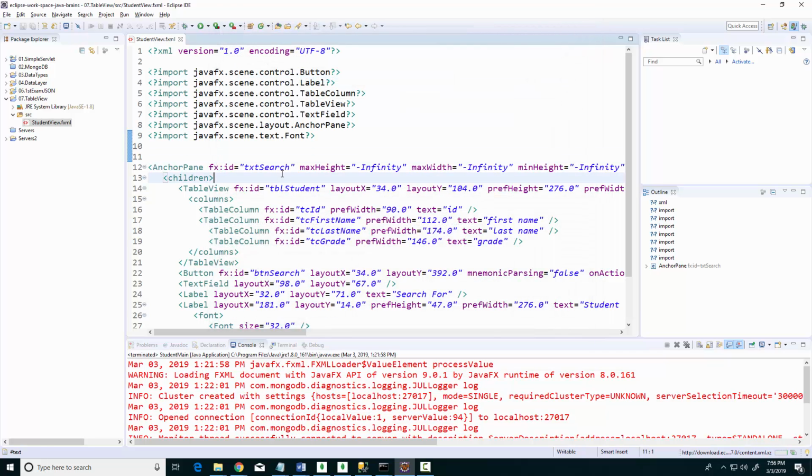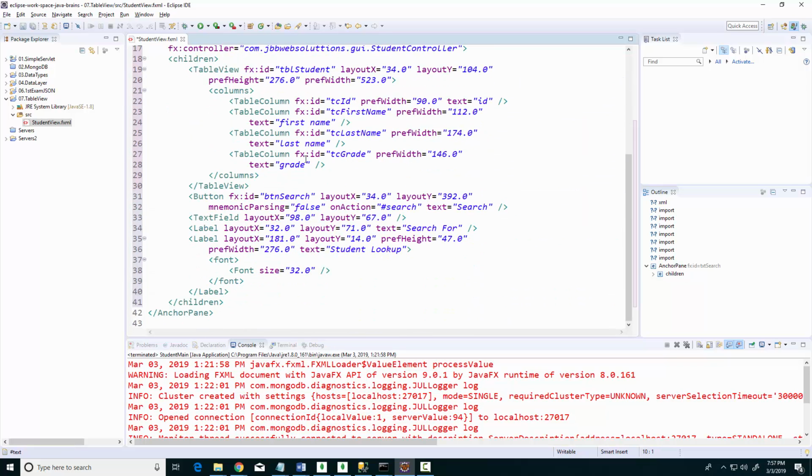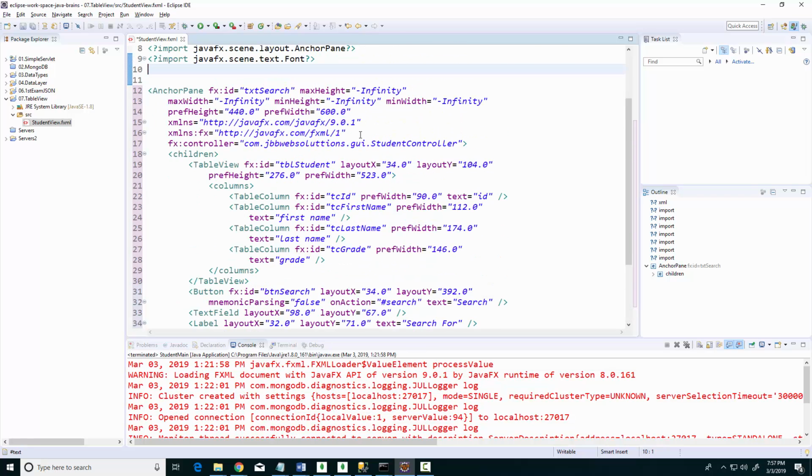What that's going to allow you to do is, if you notice this FXML file, it's colored, and what I like to do is do Control-Shift-F, so it formats it for me, and I get this pretty look here, okay? Because now it recognizes FXML.